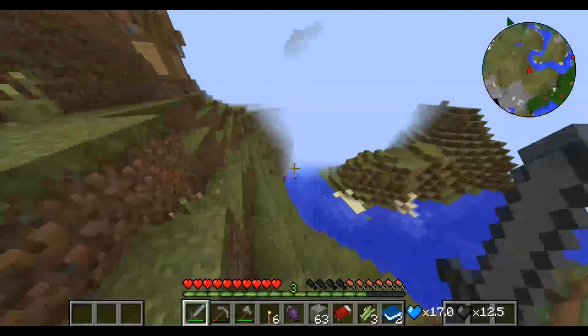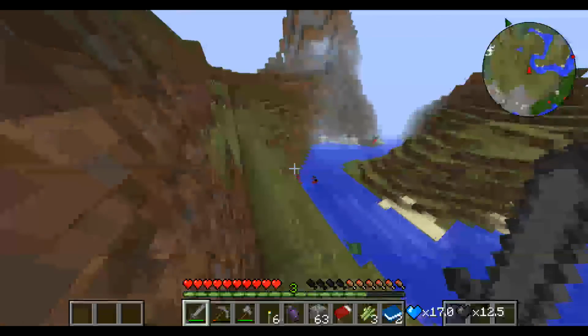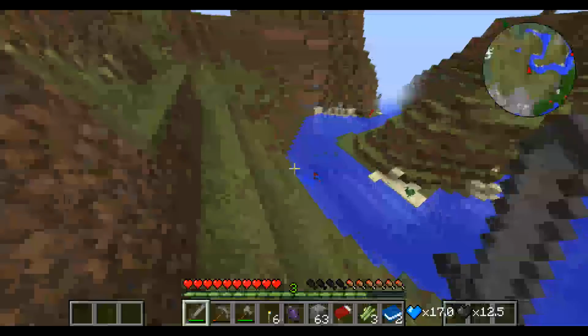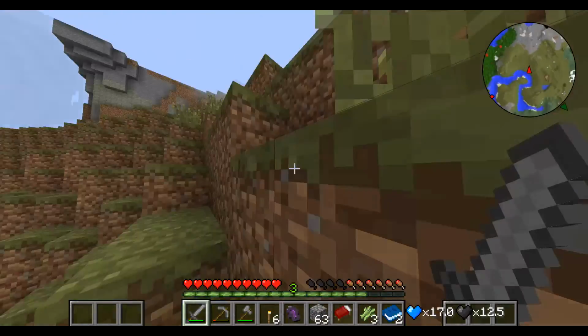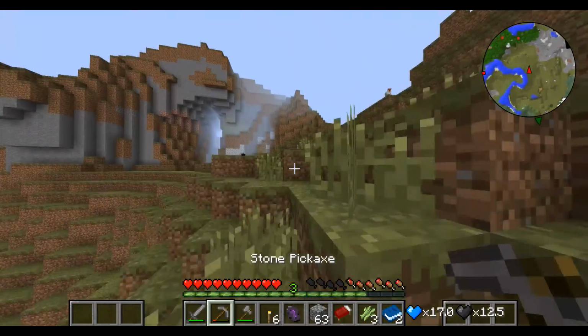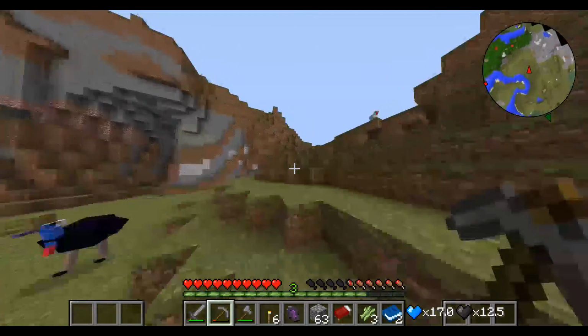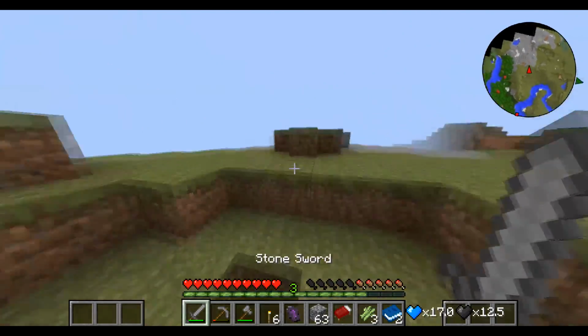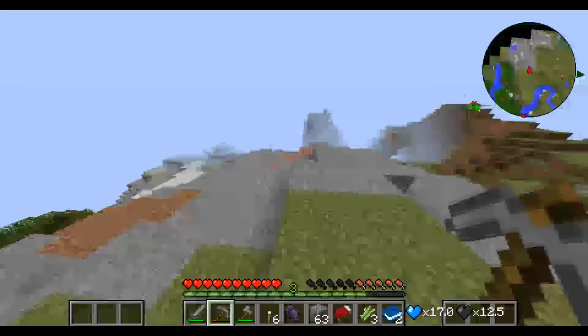Oh, what is that down there? That's probably a boss that I should not mess with. And how much health do you have? Water dragon, yes, I would be smart not to mess with it, but yeah, I'm not the smartest person, and I guess I'll go the opposite direction because that's the only common sense thing a human would do.